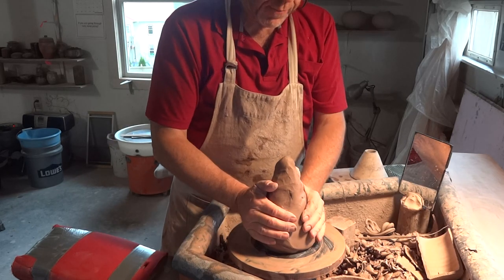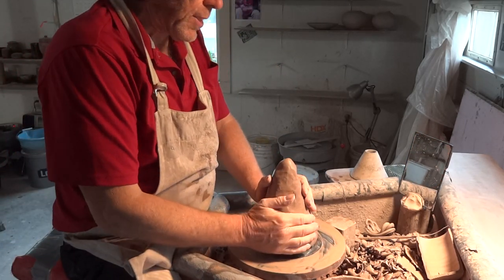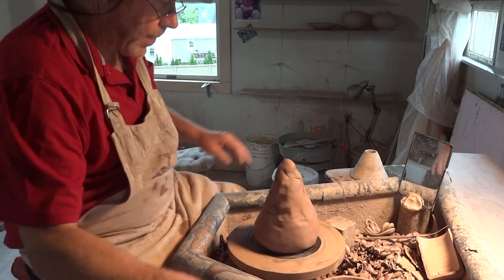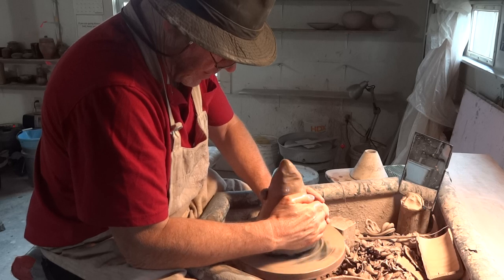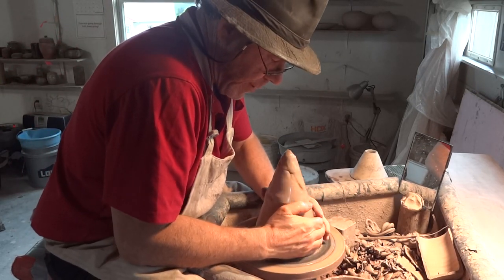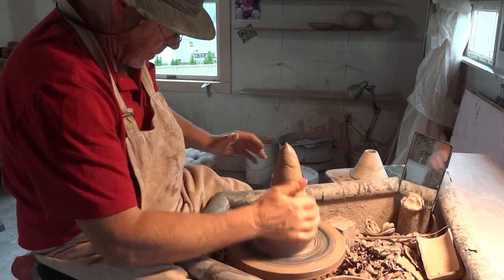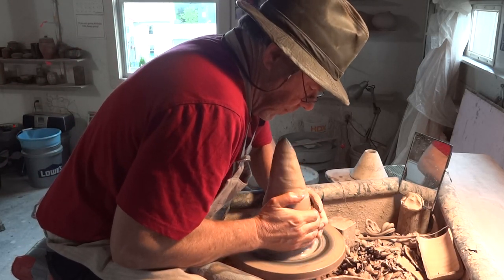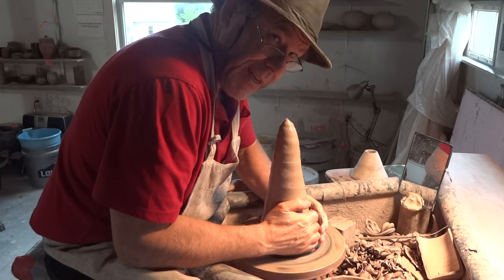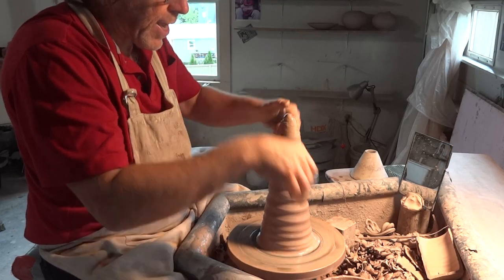2017. Welcome. I've got here just over 6 pounds of clay. I've actually added a little bit of children's play sand, sort of kneaded it into the clay. What I'm going to try to do is throw a bowl. I don't know if I'm up for it, but we're going to give it a shot. Let's cone this clay up. I like to cone my clay up, you know, before I throw it, and then center it down.